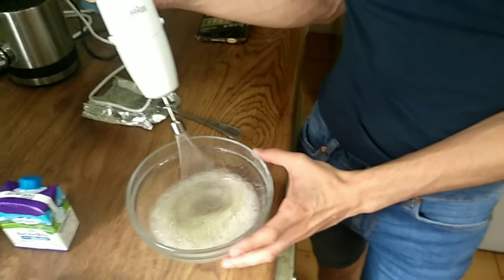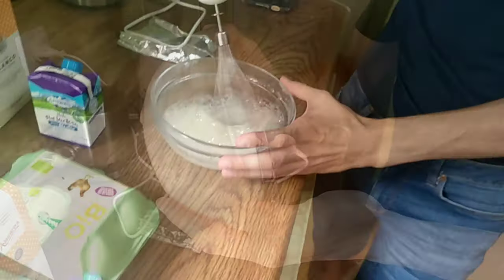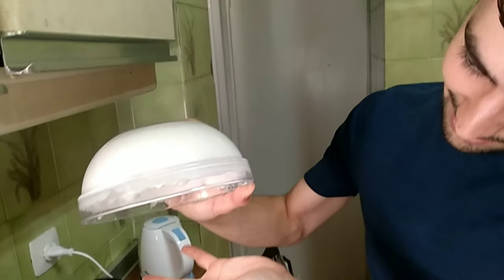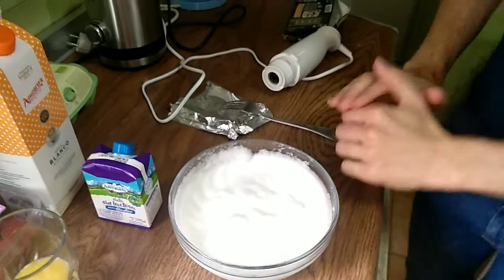Normally in my country, we just use the fork. It's common in Belgium too, but it's nice to have a whisk, you know? Oh, okay, so you should be able to put it upside down. So it means that it's already done. Yeah. Okay.